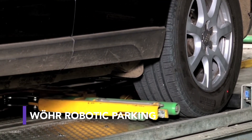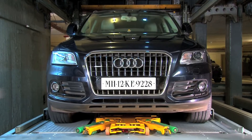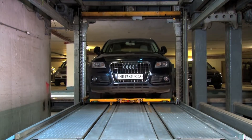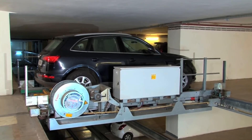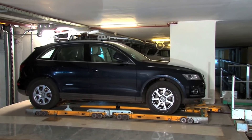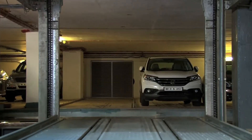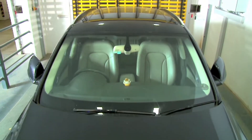Similar to remote-controlled parking, the Robotic Parking System is a fully integrated, automated parking facility capable of parking and retrieving passenger vehicles automatically. All parking operations are performed by multiple independent machines directed by computer programs with no human intervention. A robotic parking system is more economical, greener, and safer than any other urban method of parking, giving greater convenience and increased safety for individuals and their cars, with true redundancy and reliability.